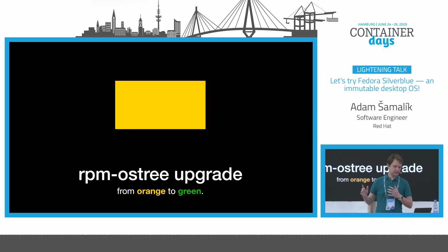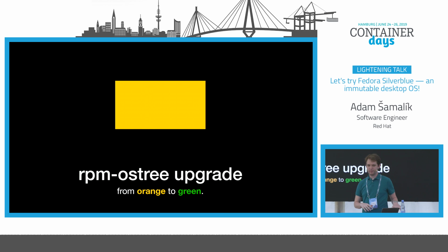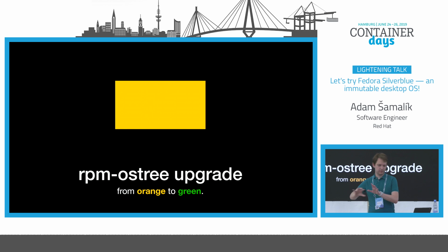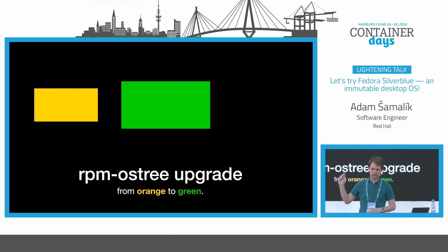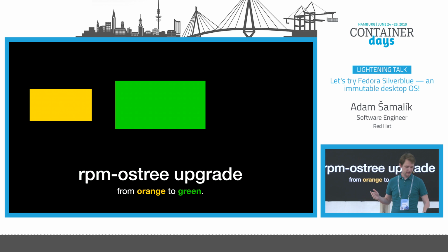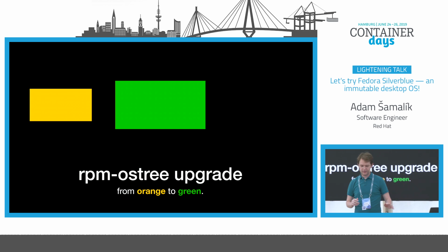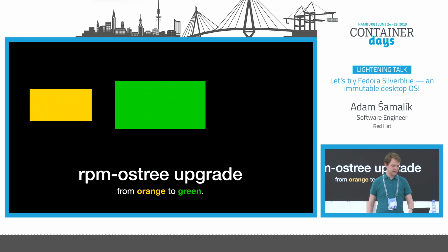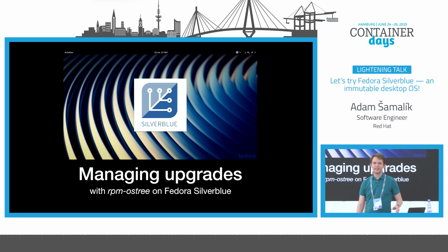And now let's have a look at how rpm-ostree works. rpm-ostree is a technology that powers Silverblue, and also powers CoreOS, which is something for the server. With this, I just download a new image on the side. And when I'm ready to go for it, I reboot into the new image. If something goes wrong, I can super easily go back. I can just switch between those images, and there's much, much less room for failure. So that was basically all the slides I have, and now let's have a look at a few demos.